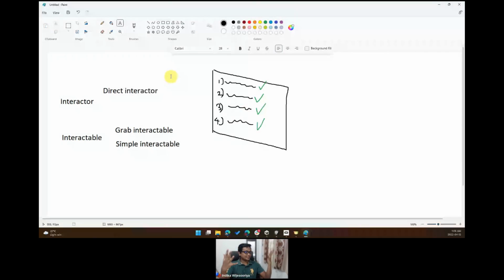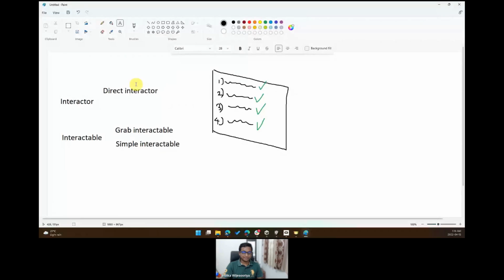Basically, it's your hands, it's your controllers. If you attach a Direct Interactor component to your hands, it's going to be your direct interactor. So you can use your direct interactors to work with interactables. You can grab things, you can interact with them, likewise.